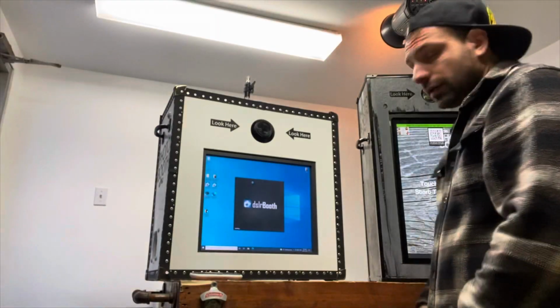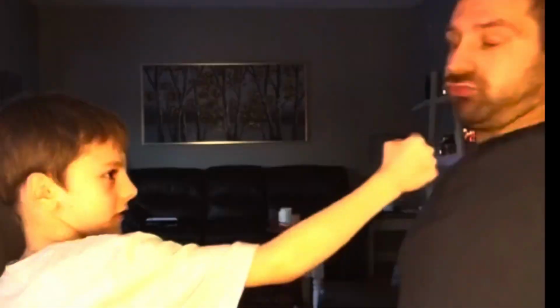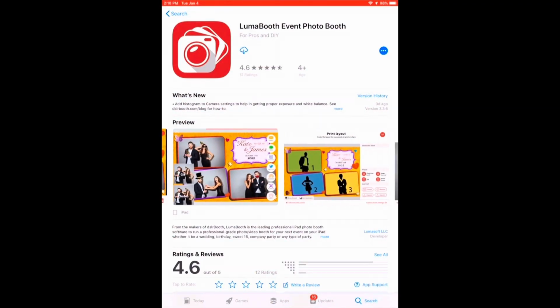So this app is powerful. It's from the makers of DSLR Booth, so that's the leading professional photo booth software. It's the stuff that I use in my photo booths. But the LumaBooth app lets you run a professional grade photo booth on your iPad. So what's better than that? Try it out for free on the App Store. It does have a watermark over the picture, but then you can just get the feel for it.